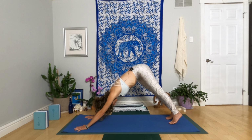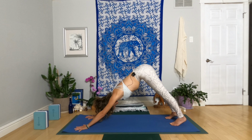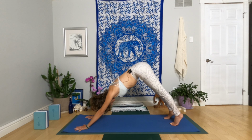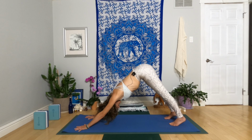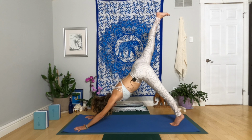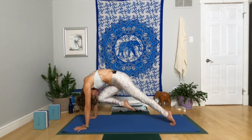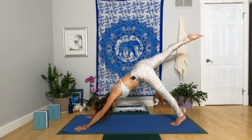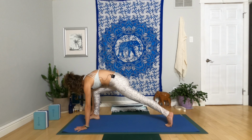This time we're going to do this a little faster. And we're going to add a reversed pose in our high lunge. So inhale the right leg up behind you. Exhale, knee to nose. Inhale, sweep it back. Exhale, step it between the hands.